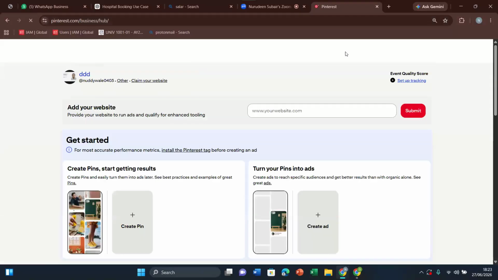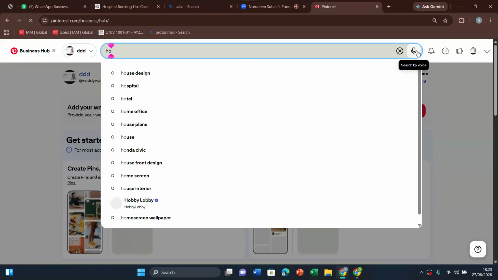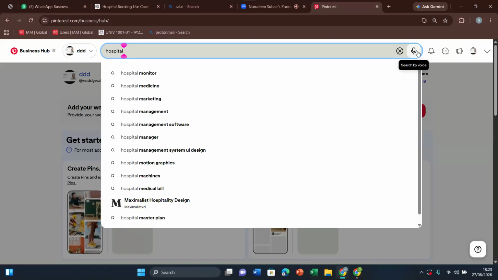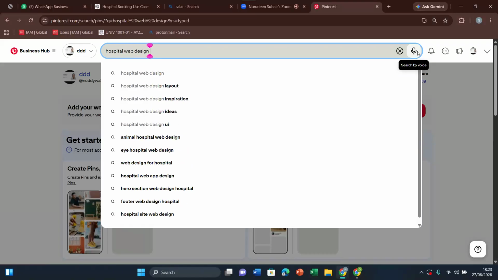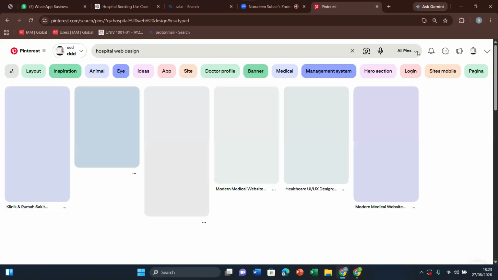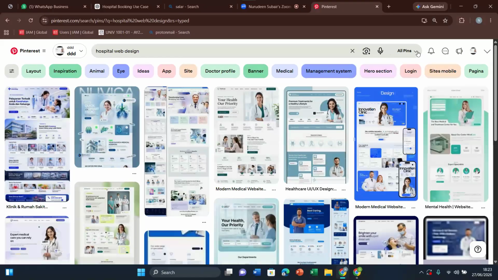I'll search for hospital web design. What I'm concerned about is just the color.